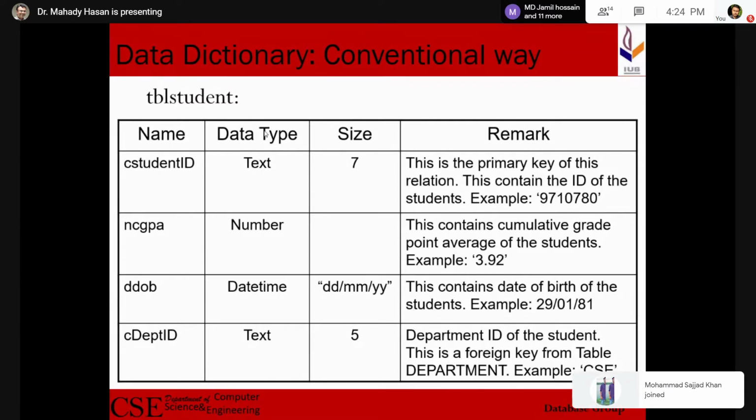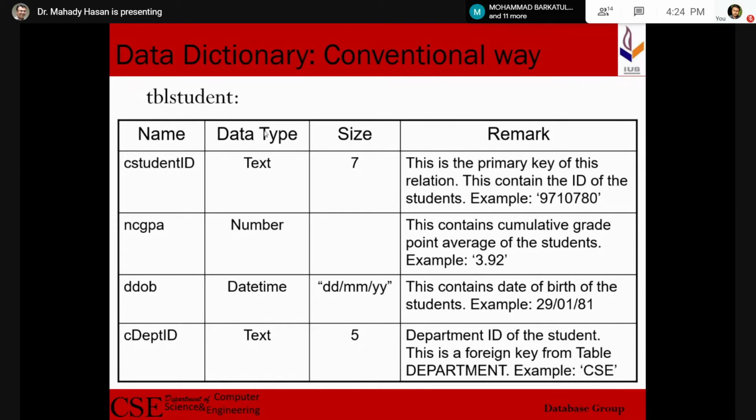Now to make sure this student is a table, we have a prefix called TBL. TBL stands for table. So I know this is a table, a relation which is there in my database. That's why I am using the convention TBL. At the same time, you can also use student underscore T. Underscore T also refers to the table. So whatever you do, you must identify whether the name student is a table or something else. We have to distinguish a table from something else. That's why we are saying TBL student.